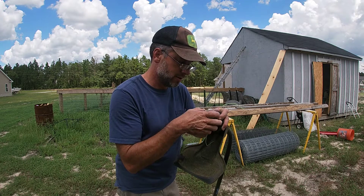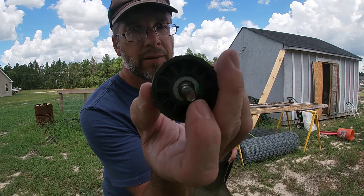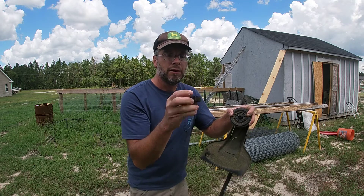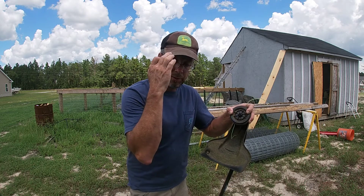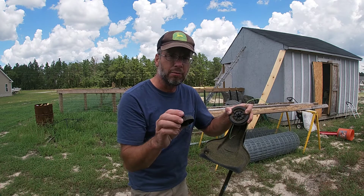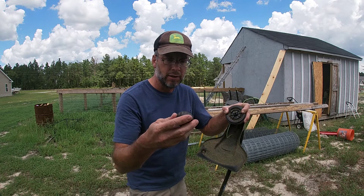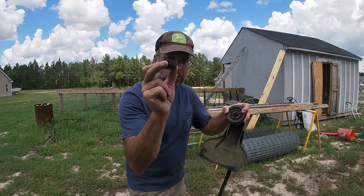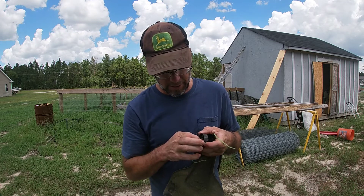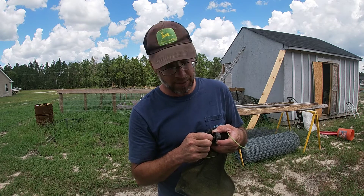I'll show you — that screw in there is stripped. The plastic inside this bump cap is stripped. There's a nut inside here that catches, and over time the plastic around it can get stripped out. So obviously what you need to do is buy a new bump cap assembly — I'll leave you a link. MTD motor bump caps are on Amazon pretty cheap.